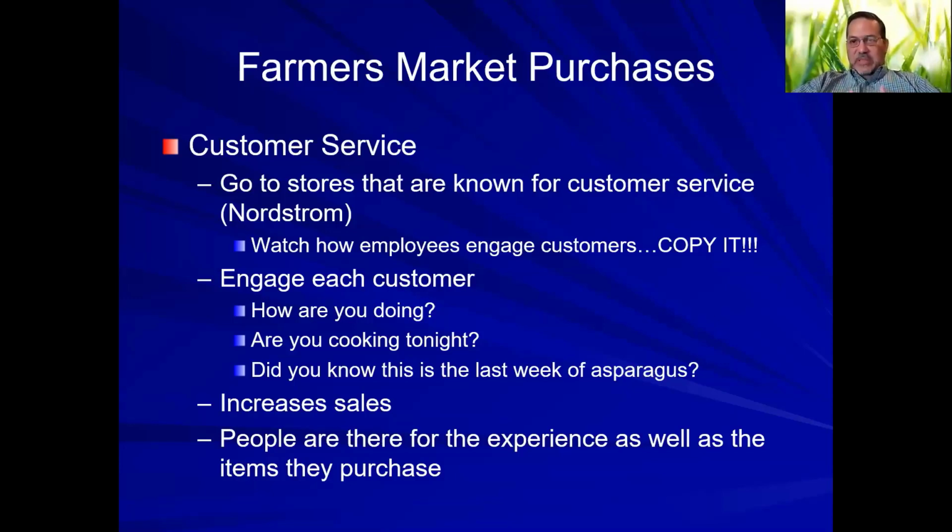Engage each consumer that you come in contact with. Ask them how they're doing. Ask them what they're cooking for tonight. Have you thought about what's for dinner? Well, no, we're stopping and we're gonna eat out. Okay. Well, what about tomorrow night? When are you gonna cook next? Have you thought about any new recipes that you may want to try out? I have some simple ones here using products I sell, as well as some that, if you're really wanting to get kind of technical and really do a special night, here's some other ones. These are the fancy ones.